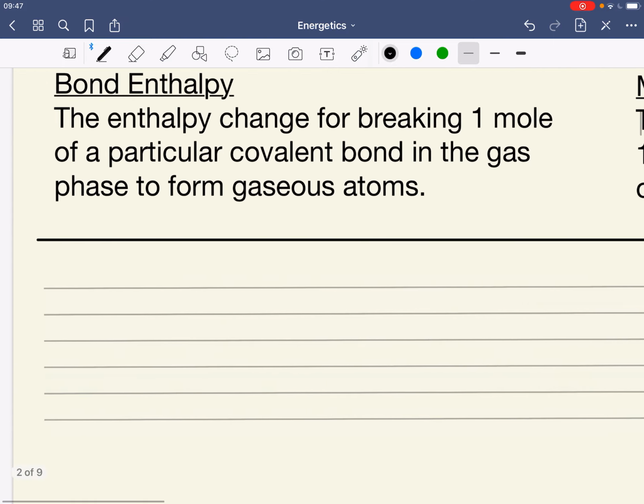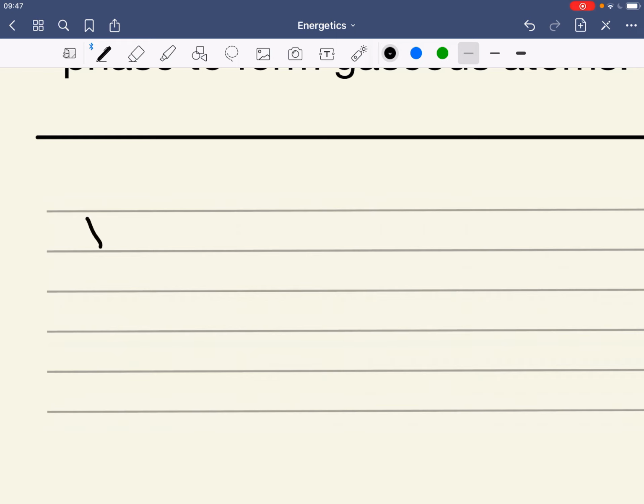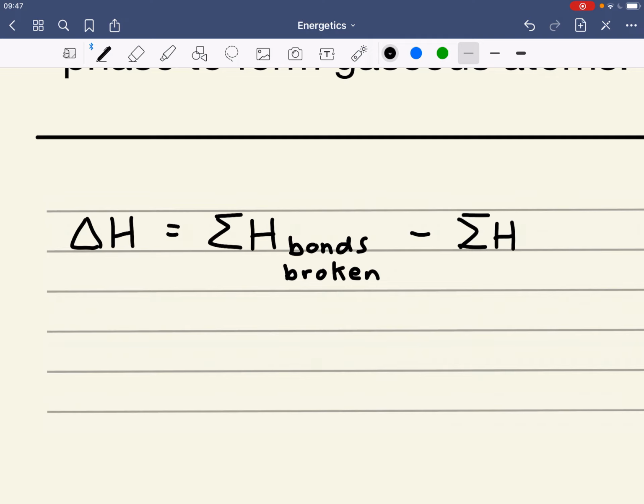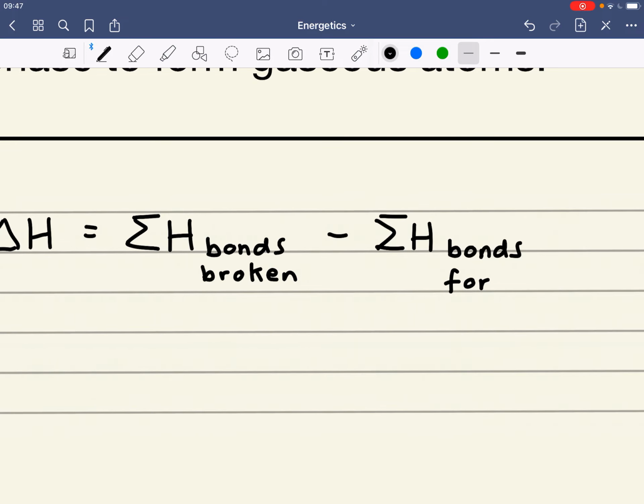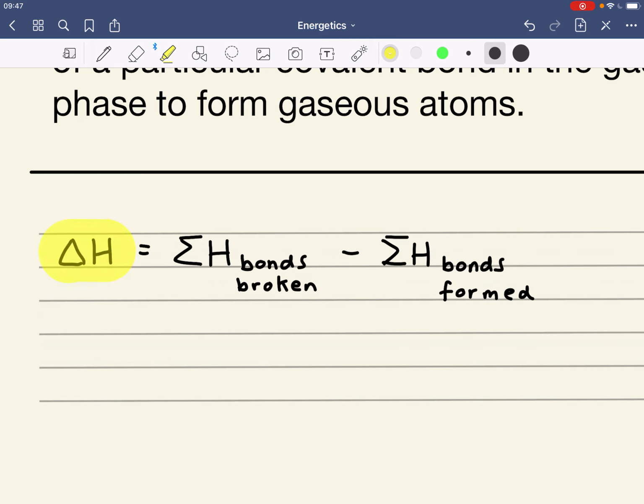And we can do that by using the following equation, and it's an equation you need to be able to remember and apply. That the enthalpy change of a reaction is the sum of the mean bond enthalpy of the bonds broken minus the sum of the mean bond enthalpies of the bonds formed. So this is an equation that you need to be able to learn. Okay, and that's one that we're going to use now to answer a couple of questions involving mean bond enthalpies.